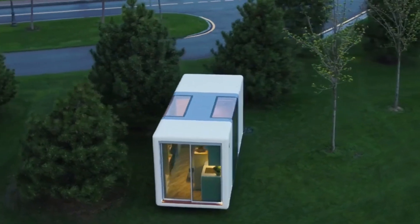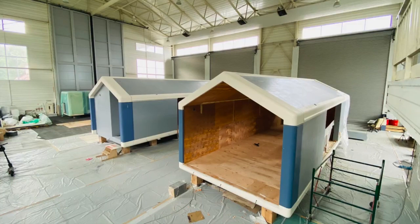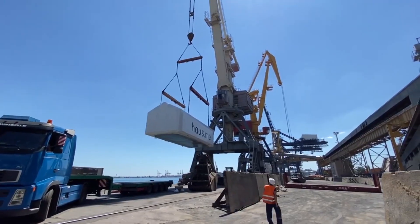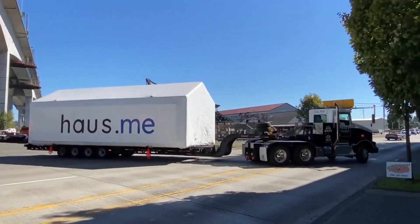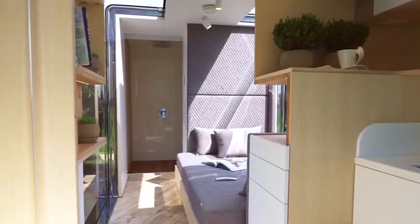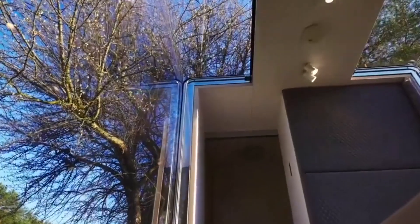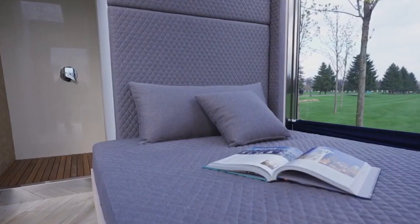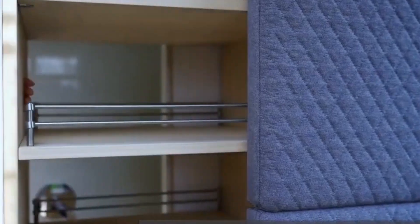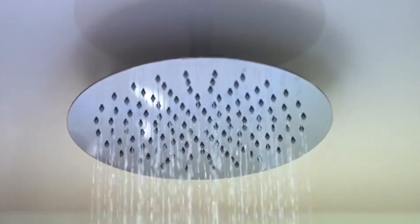MicroHouse — witness the ingenuity of these small and convenient houses designed specifically for launching a successful business. By renting out one of these gems for just $120 per night, you can earn over $2,000 in a mere 22 days each month, even after considering expenses. The light model measures 5.8 meters in length, 2.2 meters in width, and 2.5 meters in height. Step inside and you'll find a TV, audio system, cozy bedding, and well-equipped kitchenware, along with a pre-installed password-protected access system.